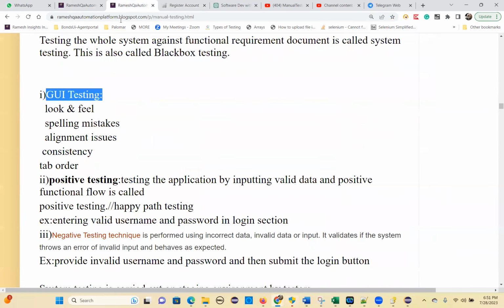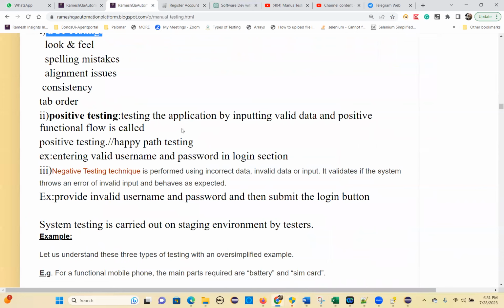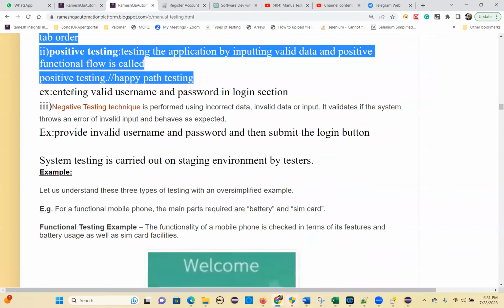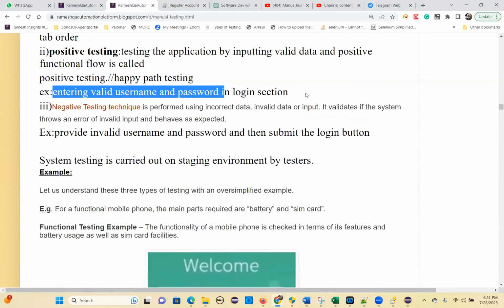And what is positive testing? As I mentioned, testing the application by inputting valid data and a positive functional flow is called positive testing or happy path testing. So entering a valid username and password, that's a happy path flow or positive testing.